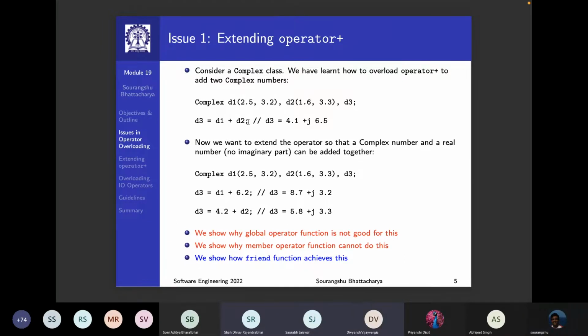Now it is logical that we should be able to extend the plus operator to complex and the real, with no imaginary part also, right? So we will see how to do this.